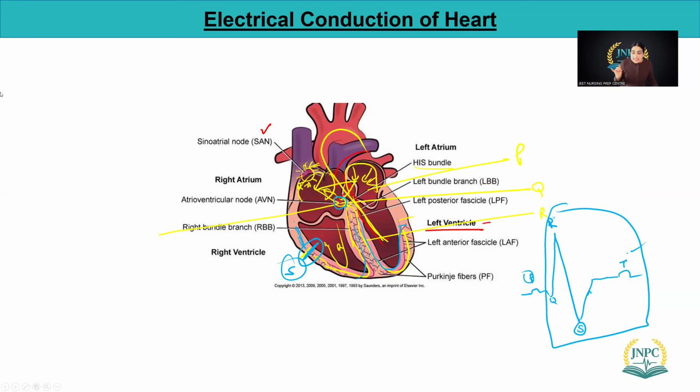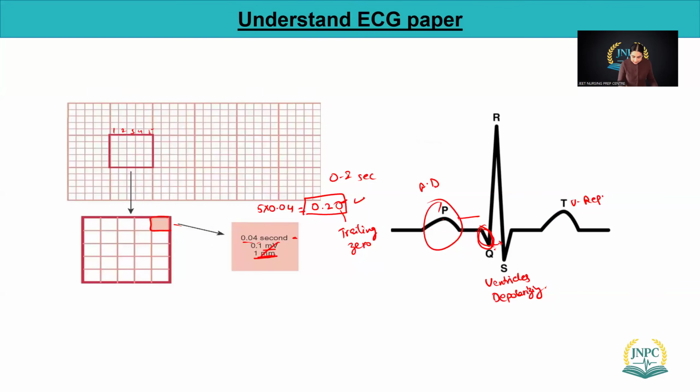So now, the ST segment is very important. When you see this ST segment, this area is very important. Why is it very important from your exam point of view? Think about what is going on when the ST segment is forming, and you will see that there is nothing. It's just a plain flat line. We call it the isoelectric line. This is a plain line. Nothing is happening.